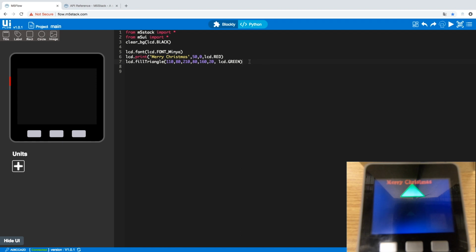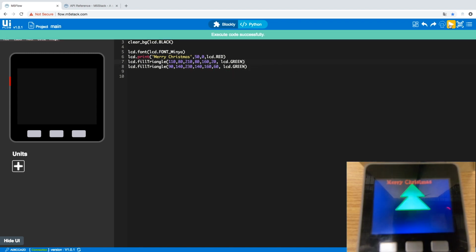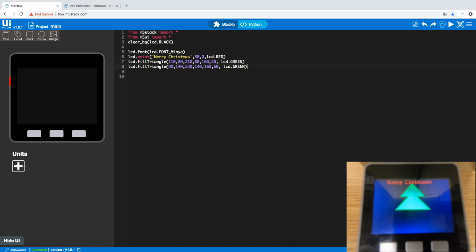And so we're going to be reusing this command. All we need to do is change the values so that we draw a bigger triangle lower down on the screen. So I'm just going to enter these values quickly. You can pause the video and enter these values as I filled them out, or you can experiment by changing different values. And then as you see, each time I'm going to send it to the screen.